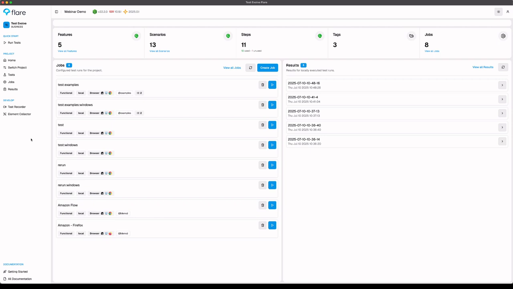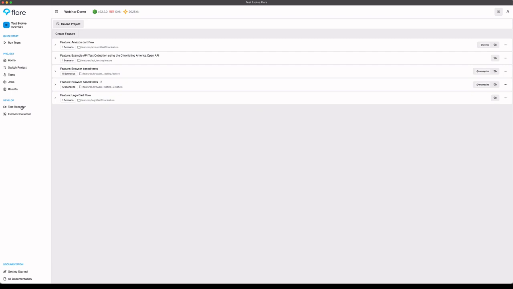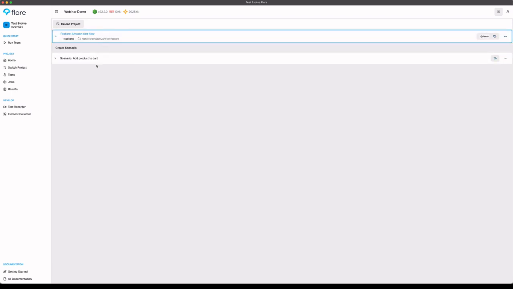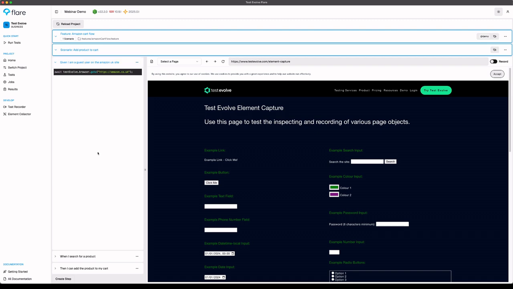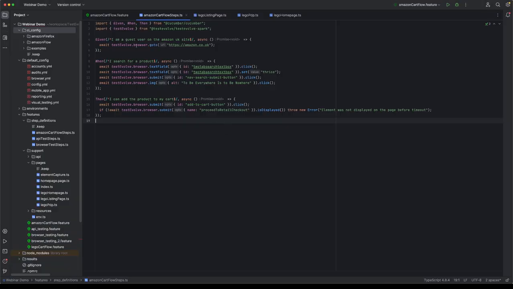In terms of our automated test, if we go back to the test recorder and dig down on our Amazon cart flow, as we were going through and recording, if we had the record option on, what you can do is right click on any page and then add an audit check. We also do visual checks, visual regression checks, but we're going to focus on the audit check for now. So let's have a look under the hood, what that looks like.